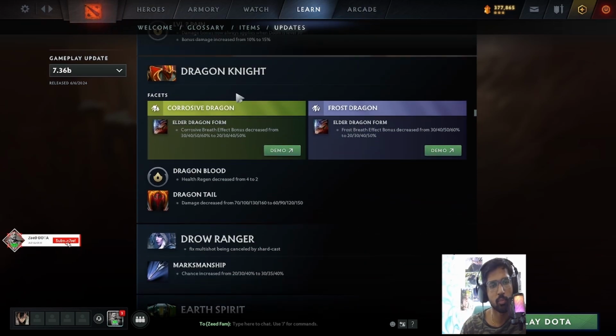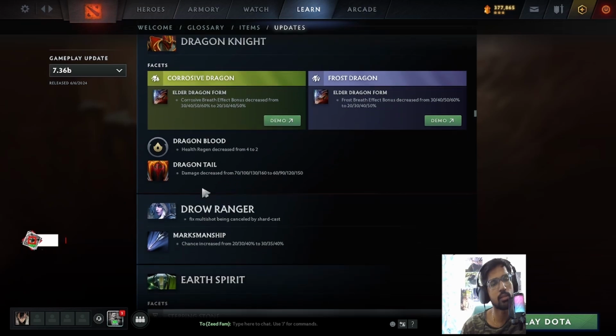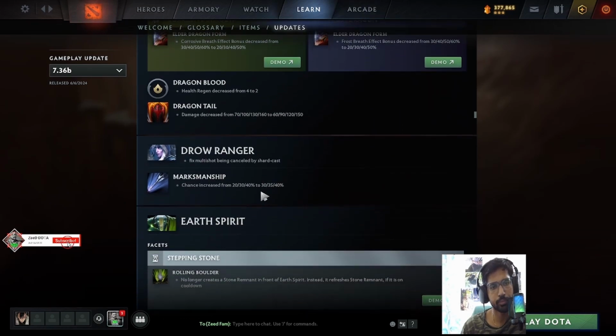Dragon Knight, it was a much needed nerf. What they have done, the Corrosive Dragon, they have reduced the bonus. The breath effect bonus they have reduced, and also for Frost Dragon they have decreased. And Dragon's Blood health regen also got gutted. Damage also got decreased. So yeah, it's a good nerf to Dragon Knight.